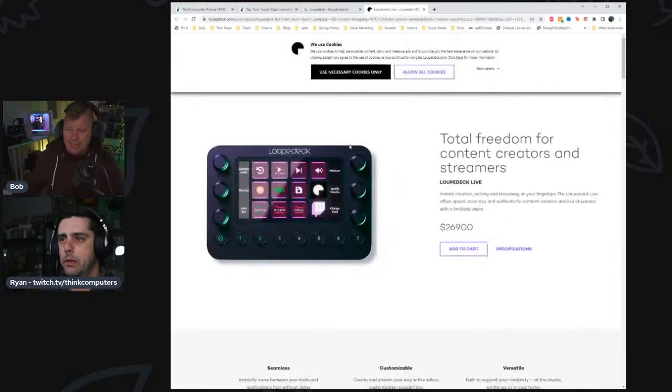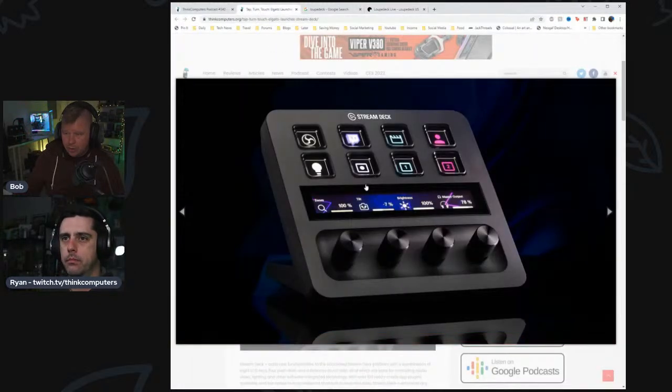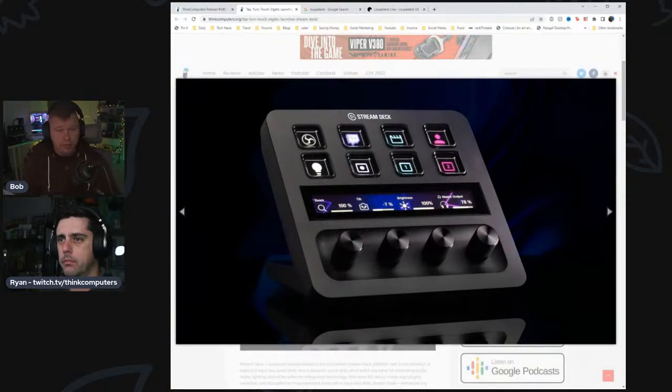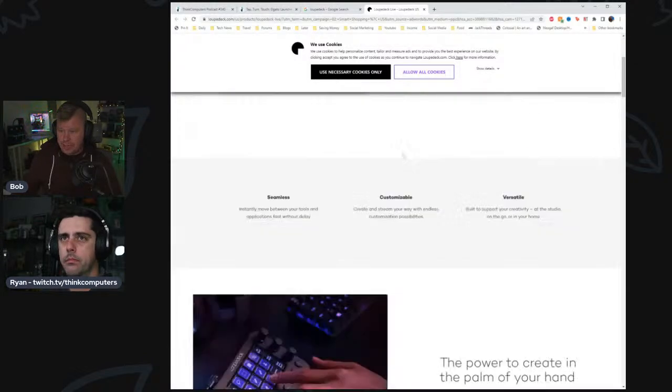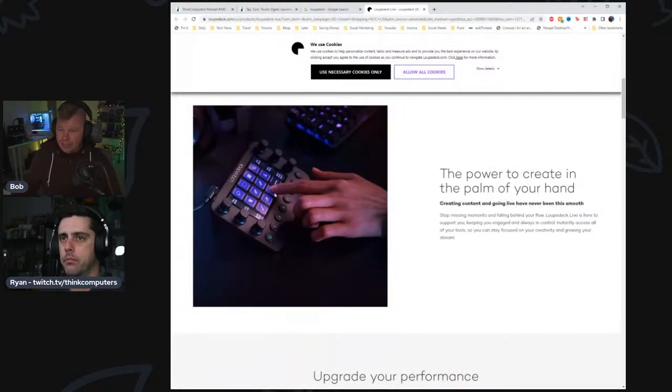A lot of people were into this because it had the buttons, but it had all these knobs and a bunch of stuff that you can do, right? A lot of people were getting that. And it seems like, again, Elgato gave you the knobs. Again, this all goes into the software. It should work pretty easily. I don't know about this screen. I didn't take the time to look at people's reviews and see how good this screen is. But I have seen videos of the Loop Deck, and that screen looks pretty nice.